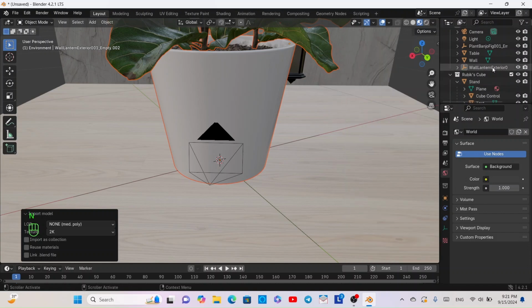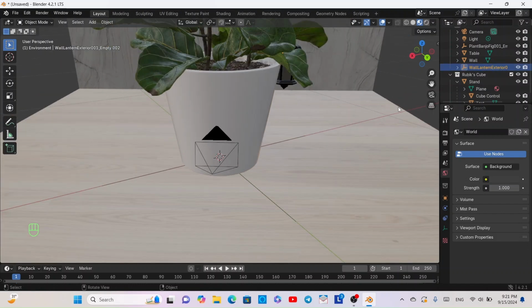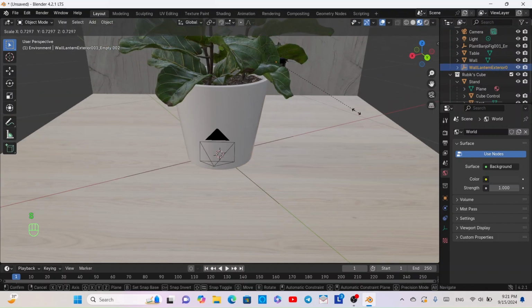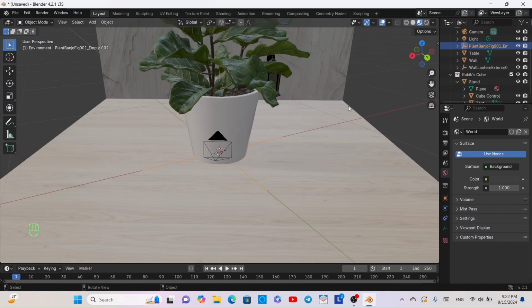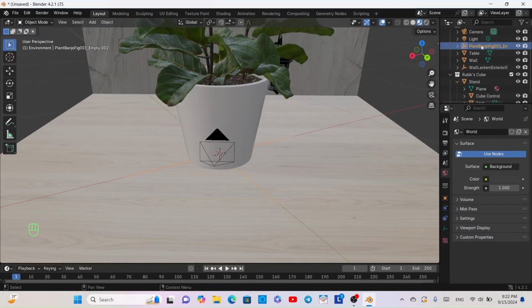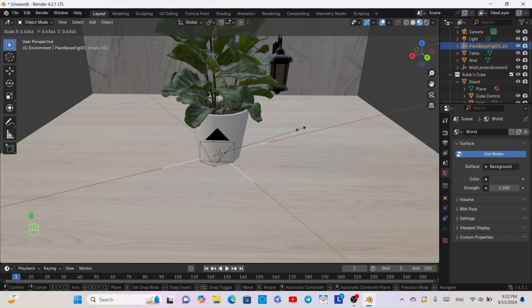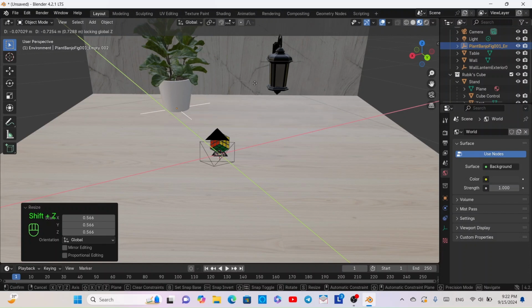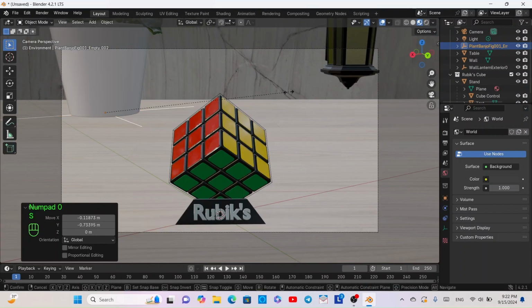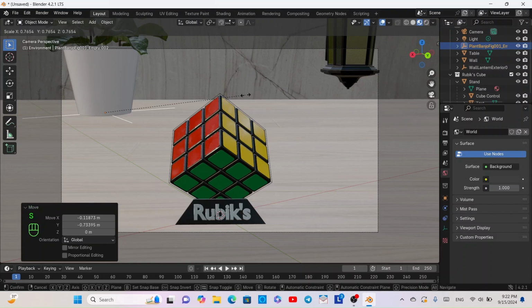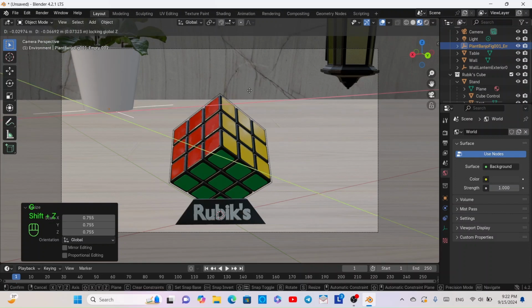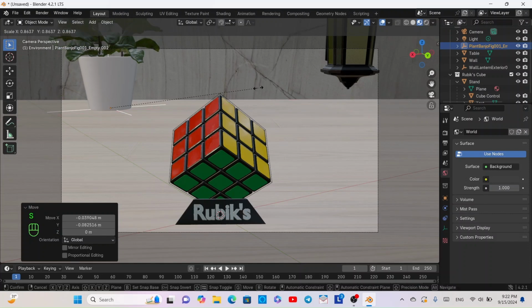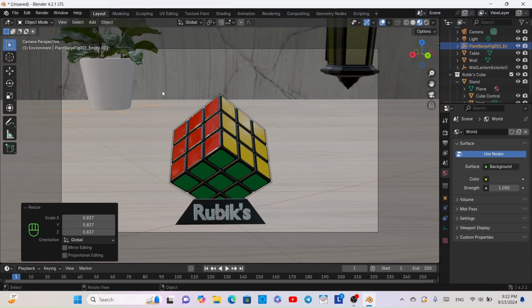Press N to close this, and then click on this empty, and then we can scale this down a bit. Oops, I'm actually selecting the lantern. Let's select this plant fig empty, and then scale this down to this size, and then press G Shift Z and move this over here. Let's go to the camera view. That's too big. Let's scale it down a bit more. G Shift Z, move it slightly outwards, and then we can scale it a bit more so that some of the leaves are visible like so. And I think this is good enough.